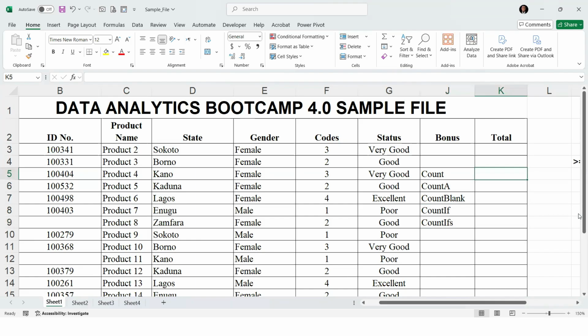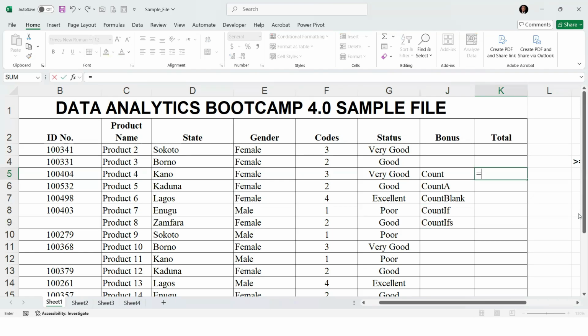So let's start with the count. I told you what count did. Count counts the number of cells under a particular column that has numbers in them. Please understand, number of cells that has numbers in them. That's what count did for you. So if it's a blank or it has text or something other than number, it will not count it for you.